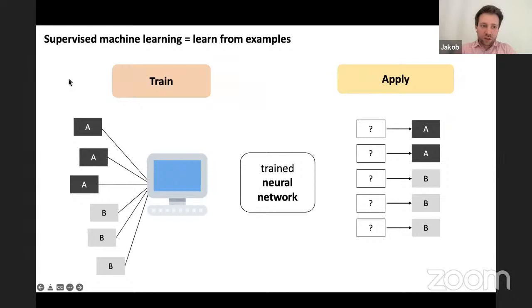That means we need two different types of data sets, a training data set and a test data set. For the training data set, we know in which class these images belong. So let's say we have tiny image patches that we want to classify as tumor or non-tumor. We collect all of these patches together with this label and give them to the deep neural network. It's being trained, and in the end, what we get is a trained neural network that we can then apply to other images. And then we can get a prediction by the network for other images, whether it's a tumor patch or a non-tumor patch.